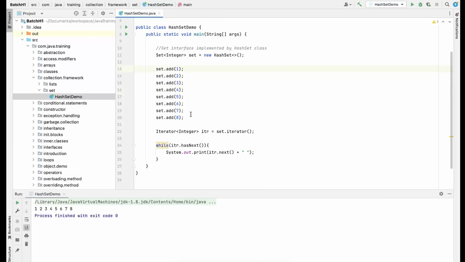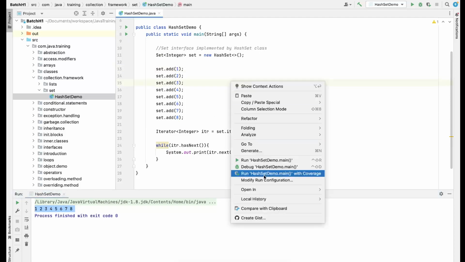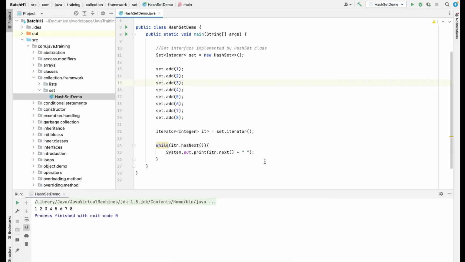See, as of now you are seeing that the order of the elements is coming the same, but sometimes you might see in a hash set that the order comes out different. So it might be in some cases that the order changes. This is with hash set.